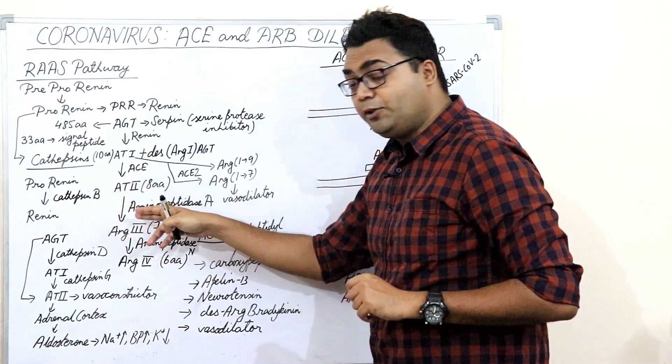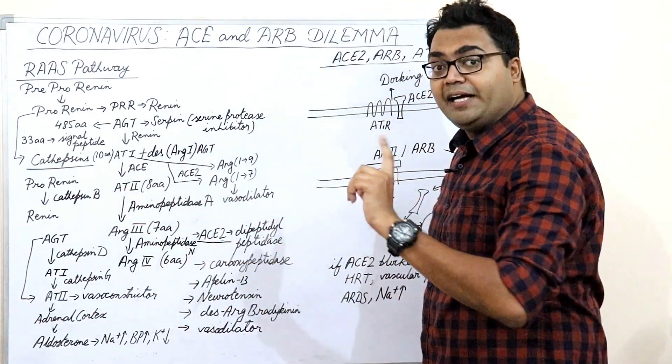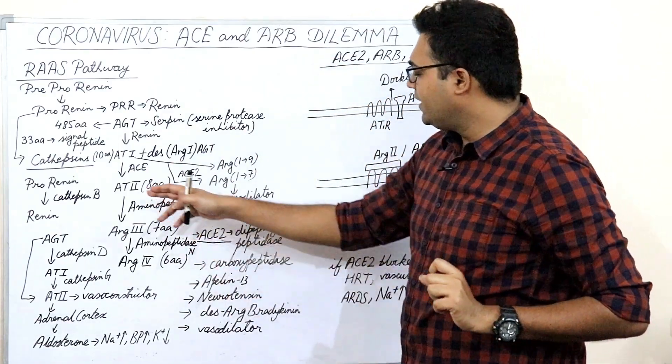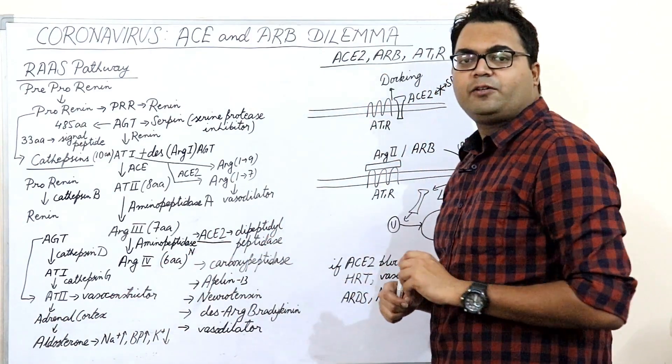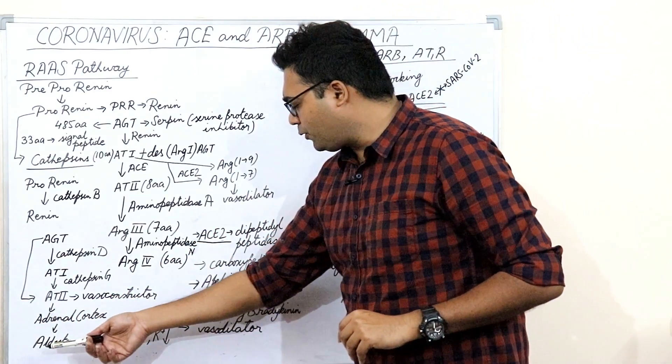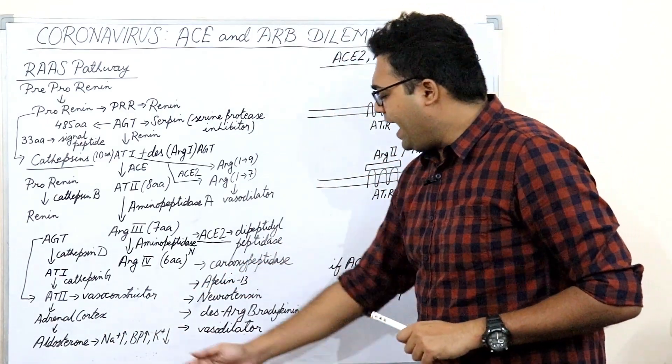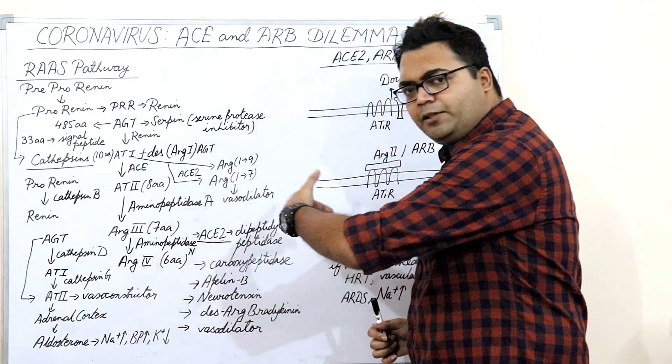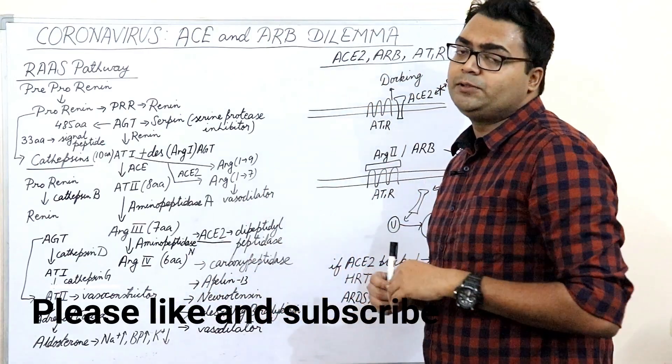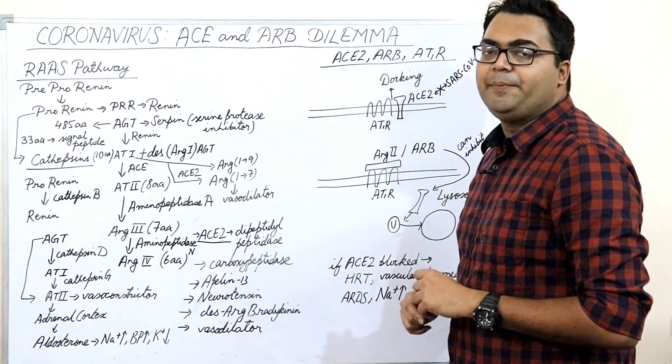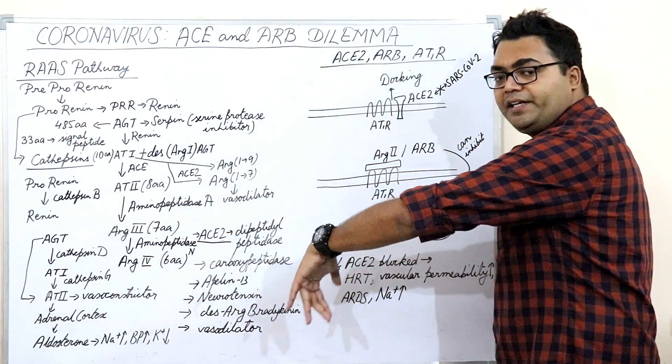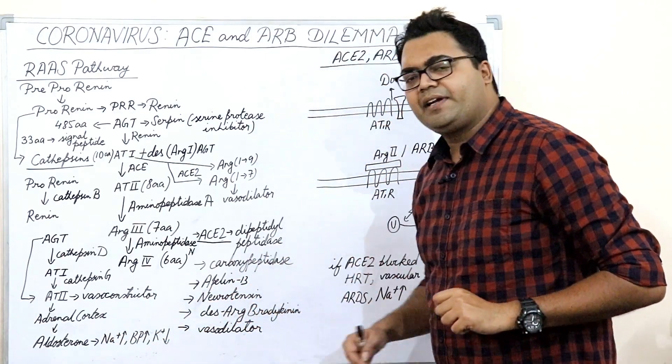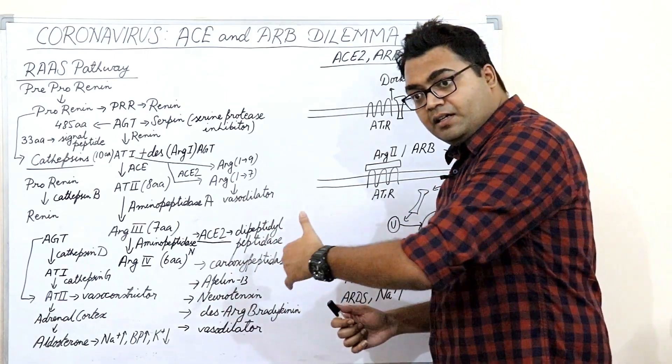This AT1 gets converted into AT2, angiotensin-2, by angiotensin-converting enzyme isotype-1. And this angiotensin-2 is a potent vasoconstrictor. It is of 8 amino acids in length. And then it goes on to the adrenal cortex, zona glomerulosa, and causes the release of a mineralocorticoid known as aldosterone. Aldosterone is responsible for increase in sodium, it will stimulate sodium reabsorption. That will lead to increase in blood volume via increase in water reabsorption too via osmosis which will lead to increase in hypertension or BP. That is hypernatremia. Then it will lead to hypokalemia, excessive potassium excretion via urine.